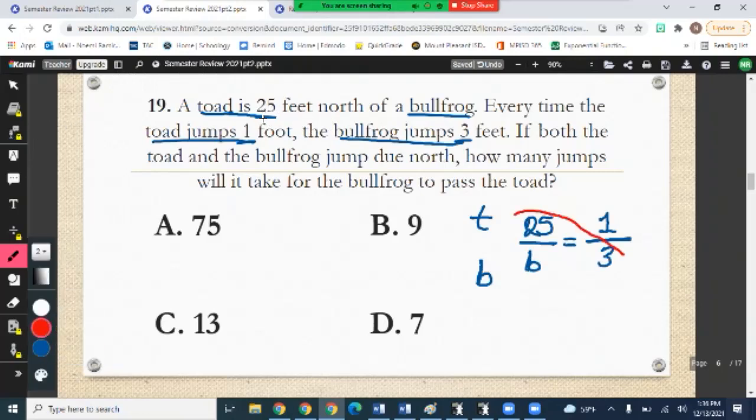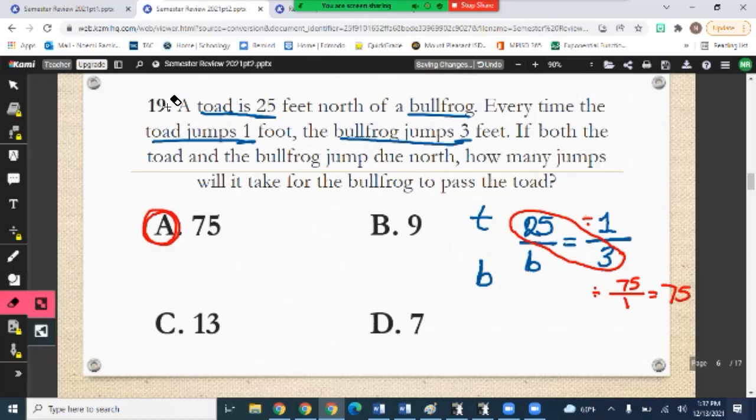How do you solve a proportion? Well, now I remember, cross multiply. And what do you do with that last number? Divide. So 25 times 3 is what? And 75 divided by 1. So my answer is A. Some of the problems will say varies directly on them. Some of them won't. You need to know how to recognize it. They give you 3 values. Find the last one.